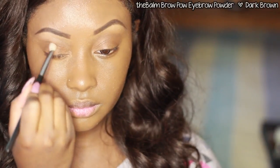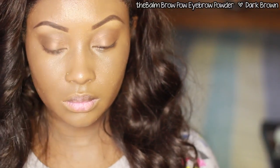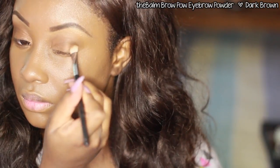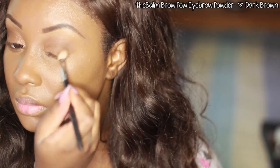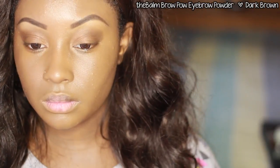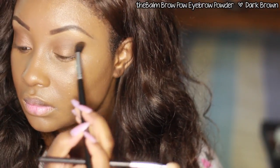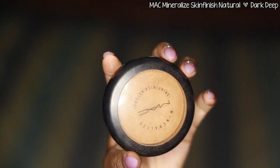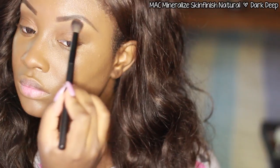I like using products for multiple things, so I'm going in again with the Balm Brow Pal Eyebrow Powder in dark brown, and I'm applying this just into the outer corner of my crease. I don't really want to highlight today, so I'm just using my MAC Mineralize Skin Finish Natural in Deep Dark right underneath the brows.